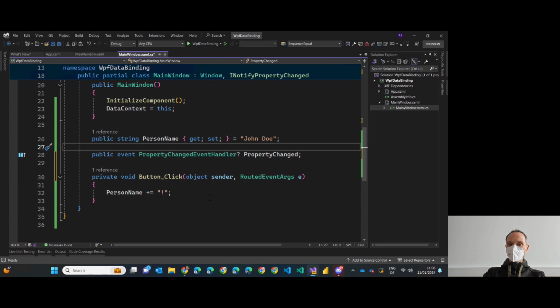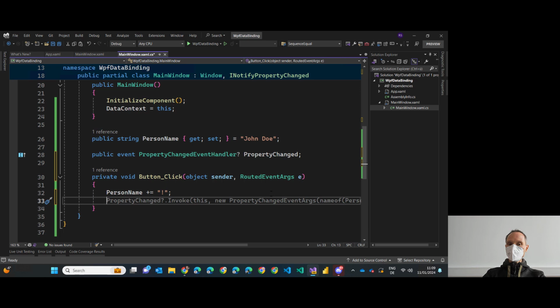So let's try that. Let's try to fire the event once the person changed. As you can see, my GitHub Copilot immediately knows what we have to do, and I simply have to accept the change. It tells us PropertyChanged question mark dot, which simply means if somebody is interested, then invoke the event. The question mark dot is important here because if nobody is interested in the event, it shouldn't be invoked.